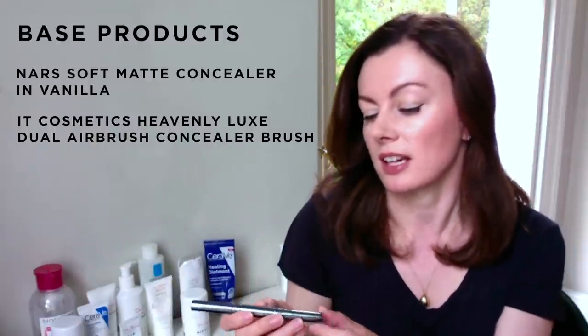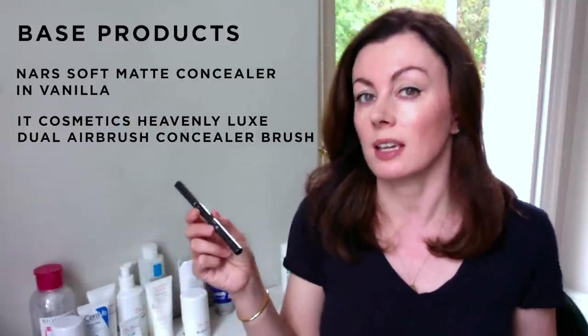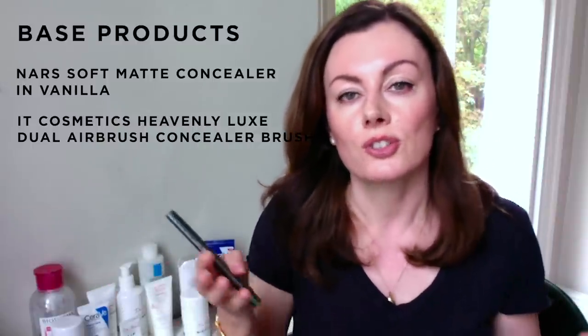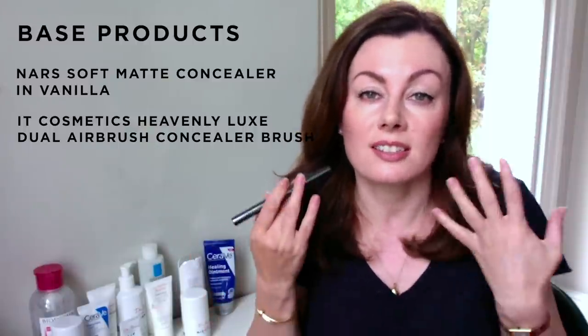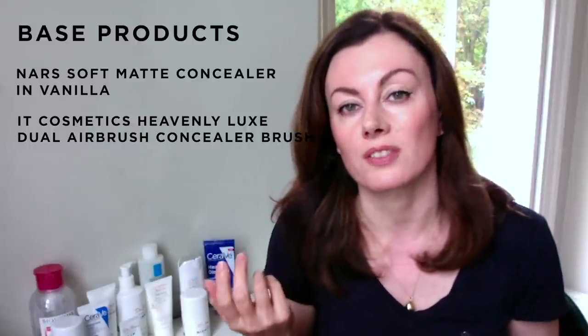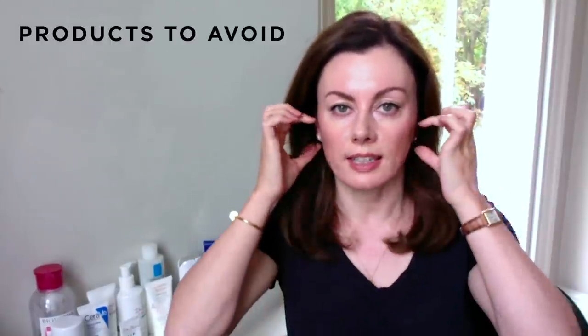You could even just load that up with concealer on the go if you want to keep things minimal — it's quite an easy thing to keep in a pocket. In my junior doctor days, I would have used an old Touche Éclat pen in the same kind of way, because if I was in theatre wearing a mask — which you have to do through surgical rotations as part of your training — I would have used something like that, because I felt self-conscious if I had a blemish on the typical U-zone part of the face and the mask had rubbed off the concealer I painstakingly dotted on in the morning. So, really useful tool — that's all I'm going to use on the skin in this part of my face.